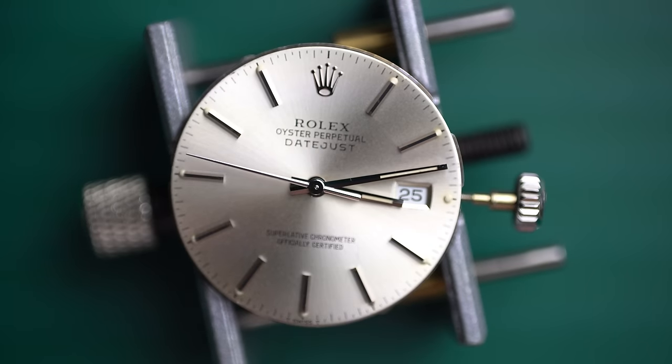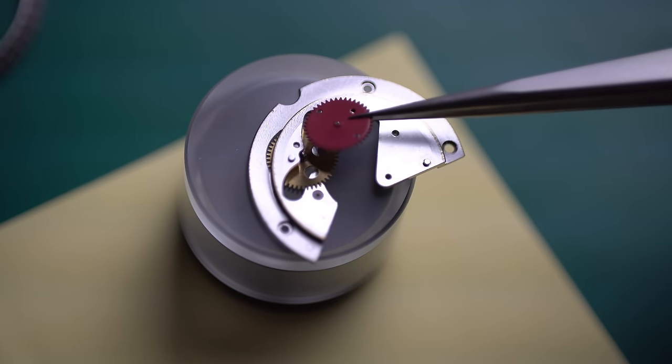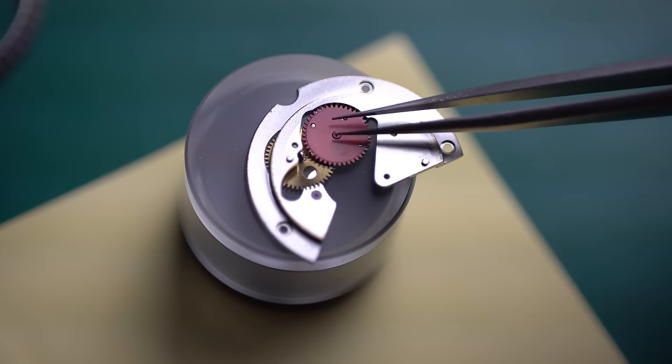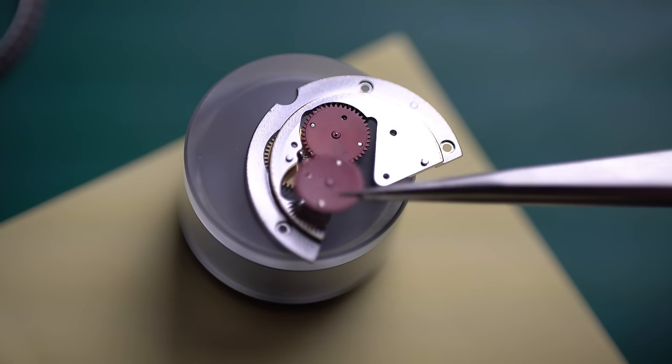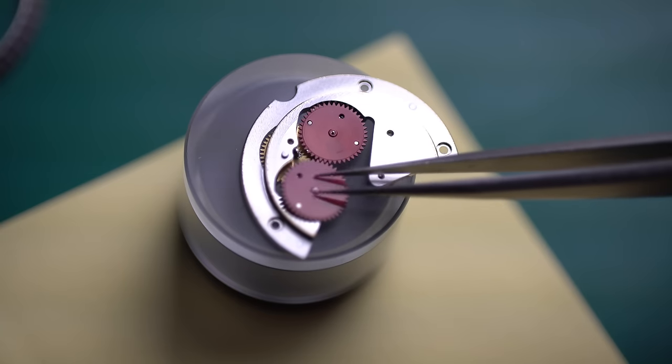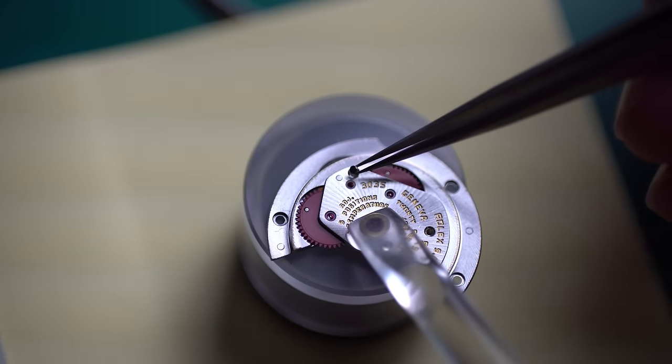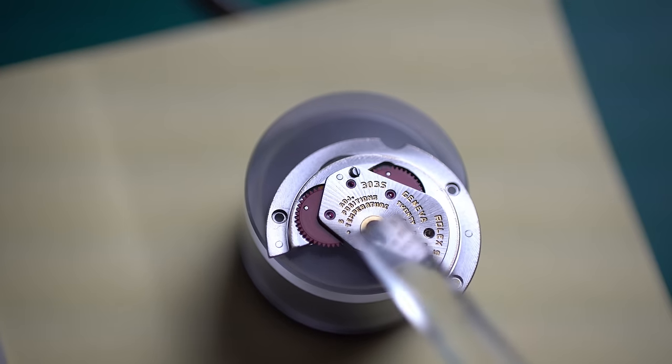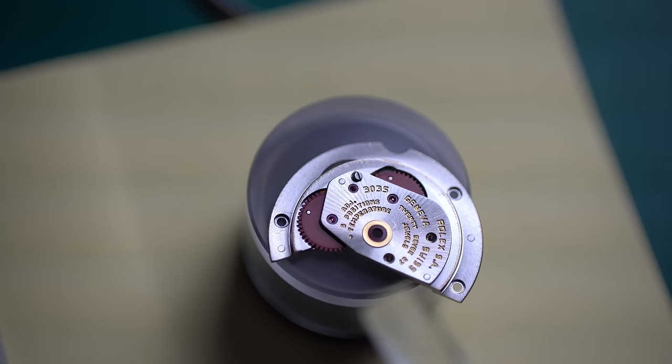So, now with the movement fully complete, we can cover this thing up and get it out of the way. Now, we can turn our attention over to the automatic module and start reassembling it. Now, for the 3035, I like to install all these wheels and pretty much reassemble this thing upside down. This may be the normal way of doing it. However, this just makes it a lot easier for me. I know that all the posts are sitting in the correct jewels. Everything is seated properly. More importantly, so when I go to throw down that cover, everything's good to go. And now we have the bridge on. And lastly, we have a few screws. We can tighten all this down and then lubricate all the jewels.